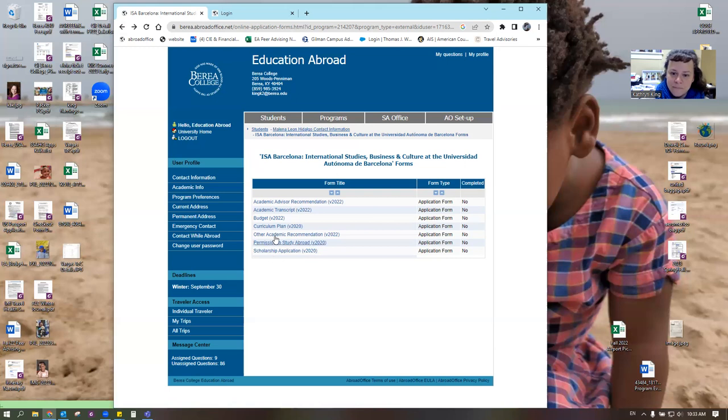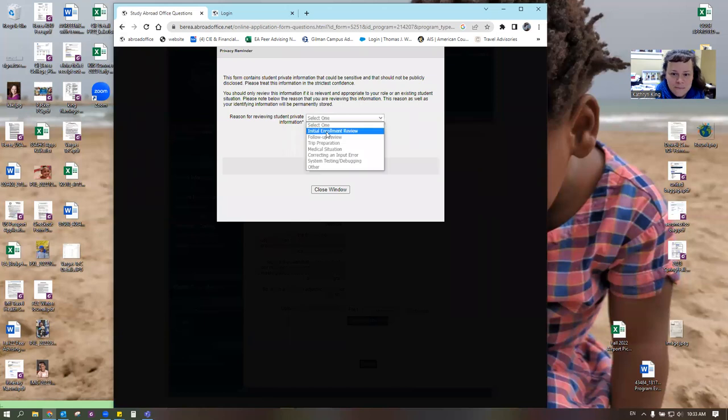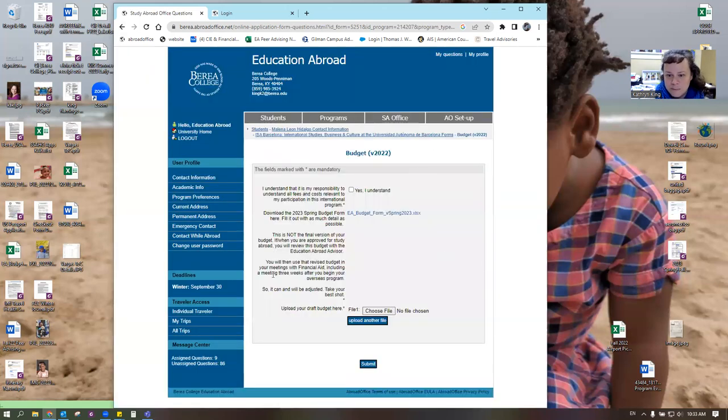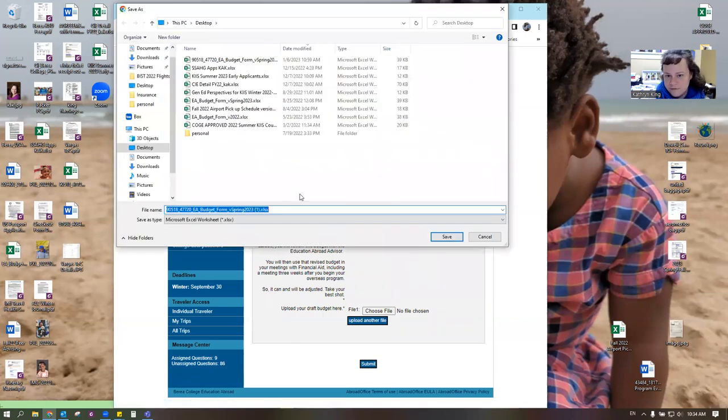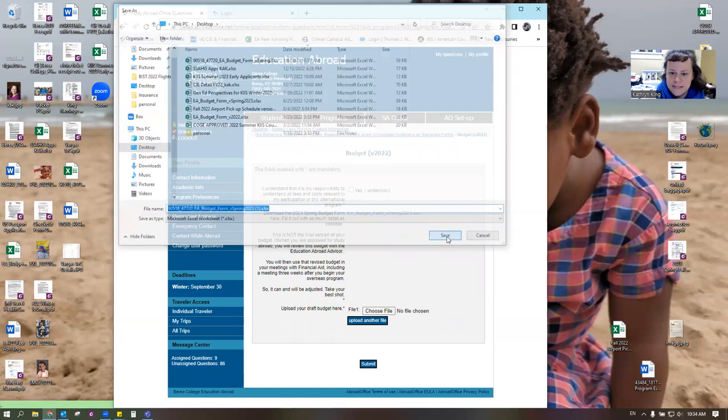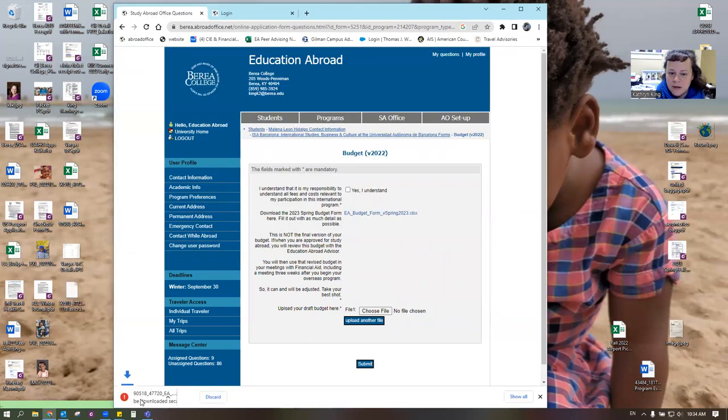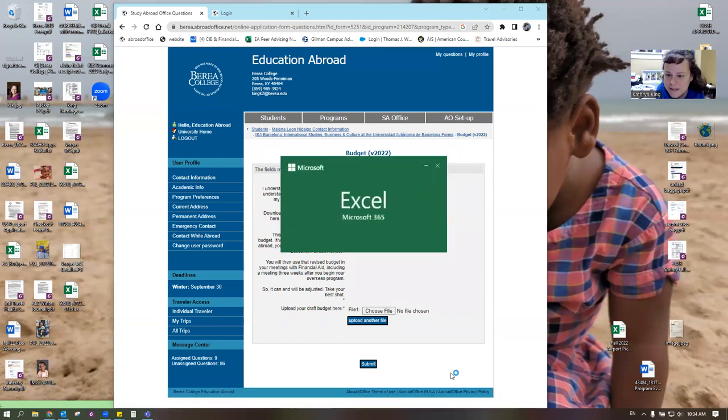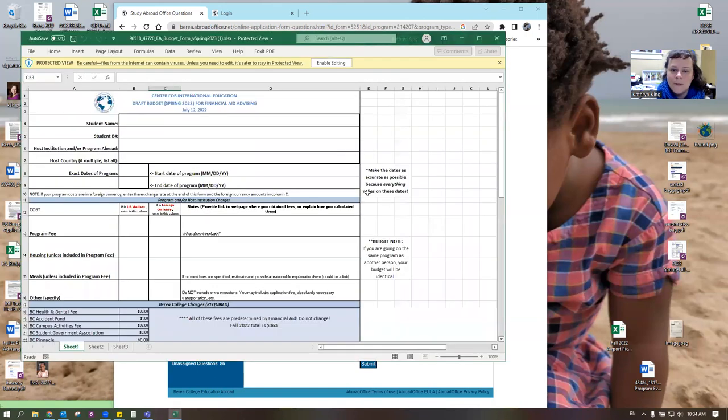Finally, the budget. I get a lot of questions about the budget. This pop-up won't show up for you. You will be brought directly to this page. You download this form. People have had trouble downloading it. So here's a trick. Save as, whatever you wish to call it, wherever you want to save it. It's going to pop up an error message, and you can click this arrow and say keep. So I apologize for the sort of complicated nature of downloading this form.